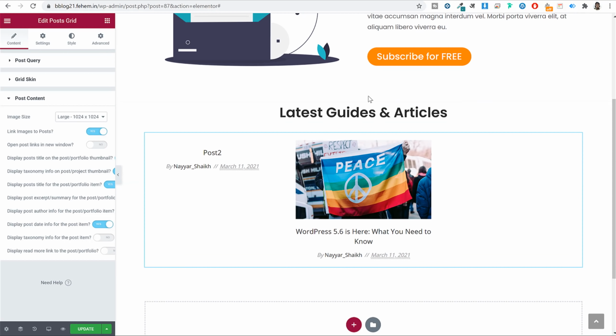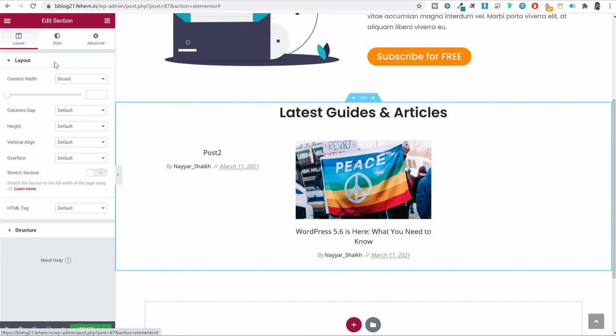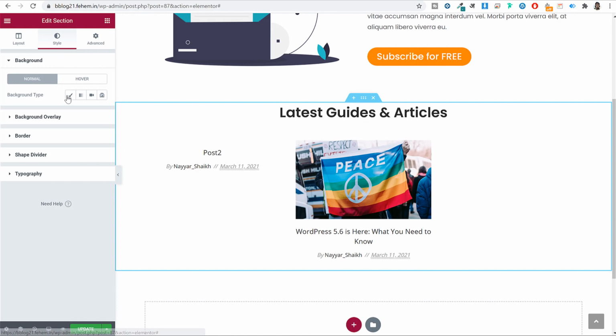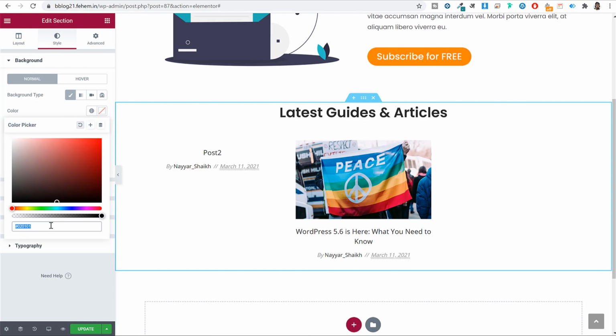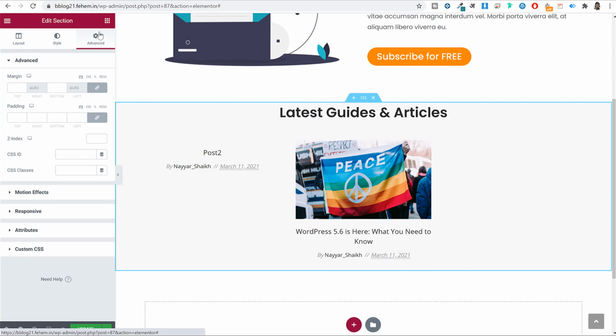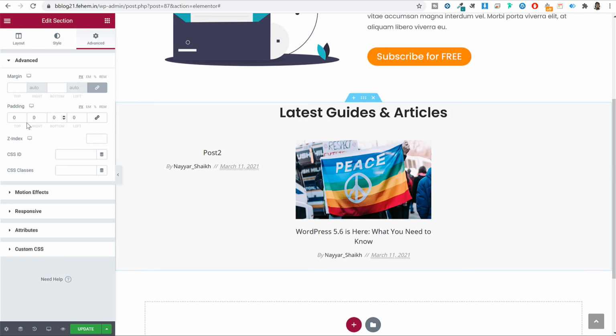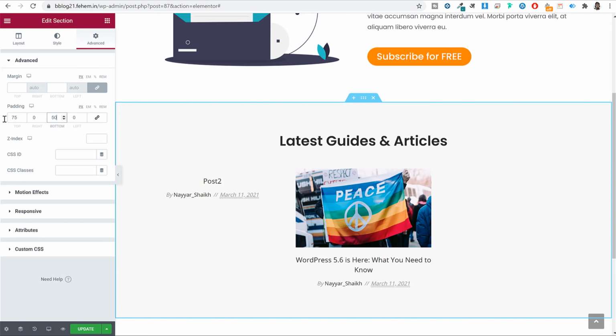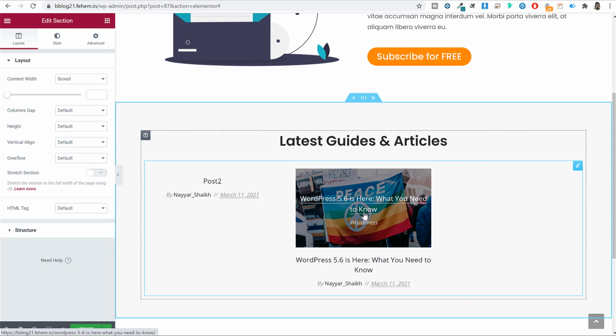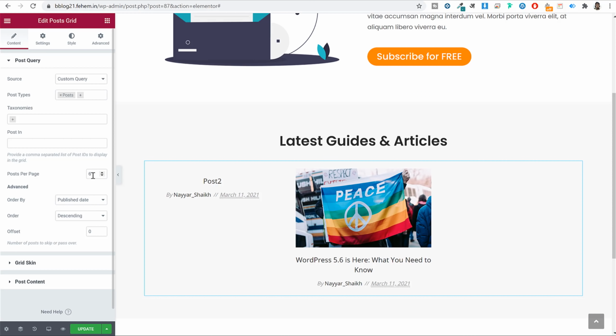Now again, you can click on this edit section option, and we can do one thing. We can go to style, and we can first of all add a background color, and I'll add F9F9F9, very light gray color. Now we can go to advanced and add some padding at top and bottom. So for this, I want to add 75 pixels top, and okay, first let's delink this thing. Now 75 at top and 50 at bottom. Okay, like this. And after that, we need to do one more thing. I think let's click on this thing. Yeah, post per page should be 6. So make sure you have this option.